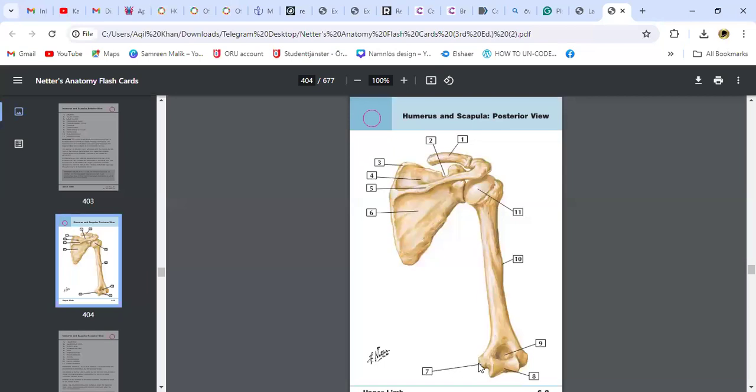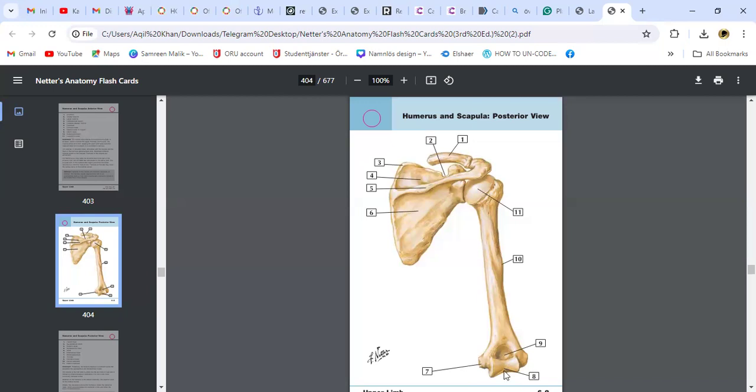7 is the medial epicondyle. What's the clinical significance of the medial epicondyle? Yes, it's related to the ulnar nerve. When that is compressed against the medial epicondyle, you feel that tingling sensation. I'm sure you remember that. You've experienced it sometimes in your life. Right, moving on to 8.